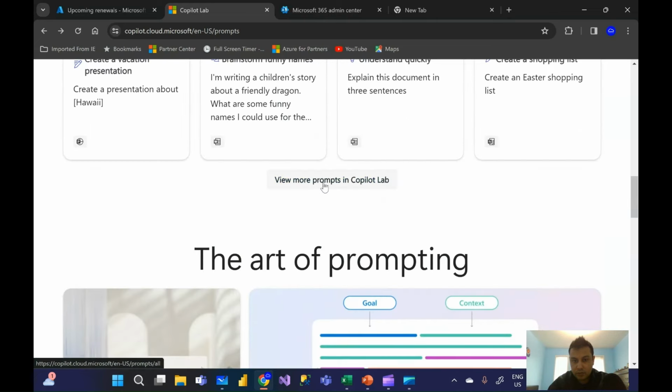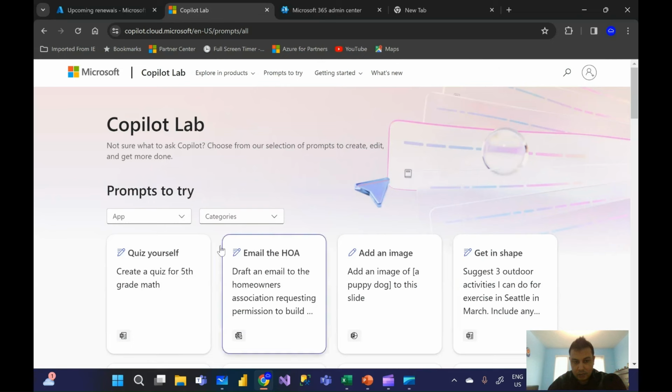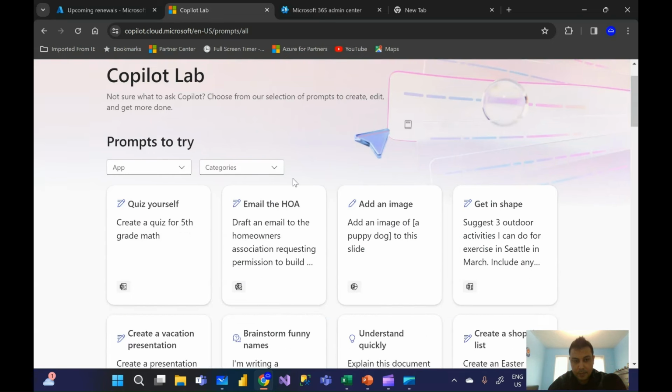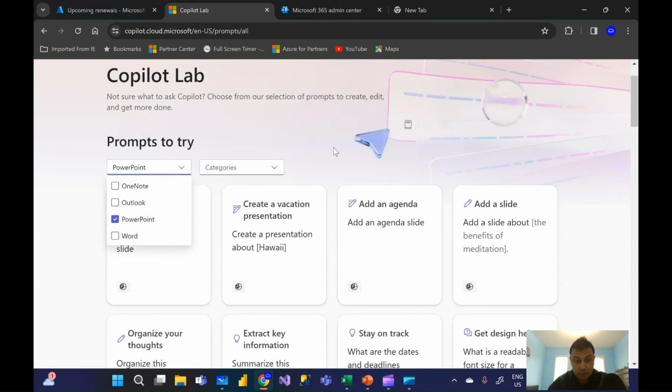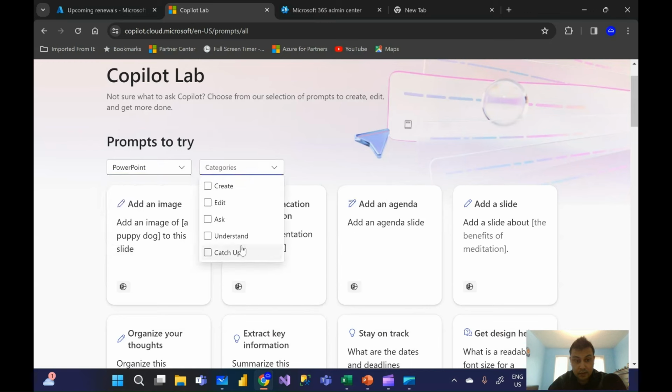If I go to view more prompts in Copilot Lab, you can see that I can test out certain prompts from here. Based on the application, whether it's for any productivity app, I can go and pick this. I can also pick the category, like what I want to do, what kind of prompts I'm looking for, whether I want to create, edit, or ask something.